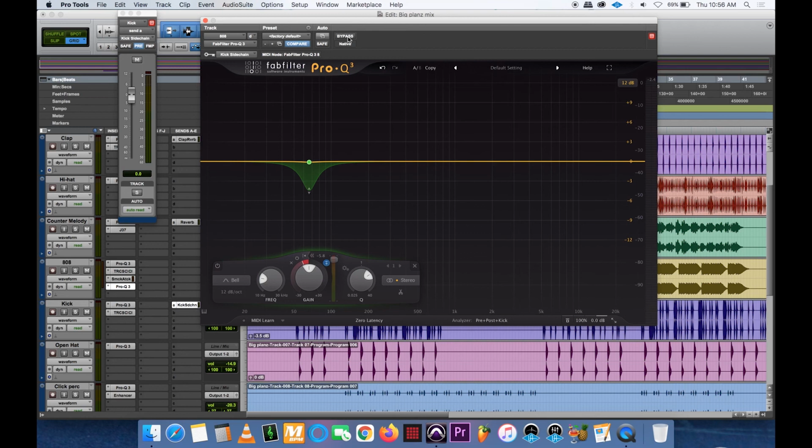And of course, like I was saying earlier in the video, you can use this tool to duck the 1K region when you're doing 2 tracks so that your vocals can stand out, because with 2 tracks you're not able to manipulate individual elements of the beat. So if you want your voice to be prominent in that region of that 1K, 800, 1K, 1.5, use this. Try it out, test it out. I'm telling you guys, this will help a lot to get your vocals to cut through when you're mixing to a 2-track beat.